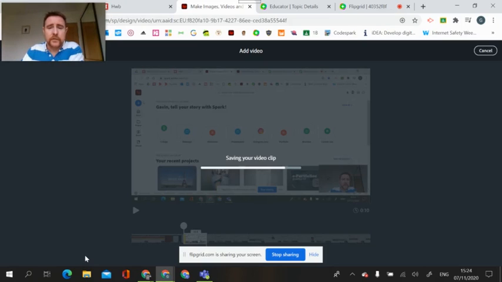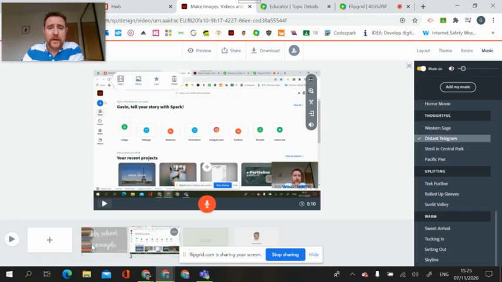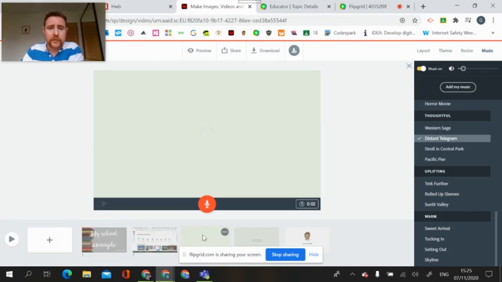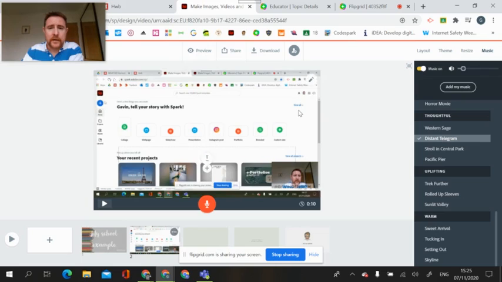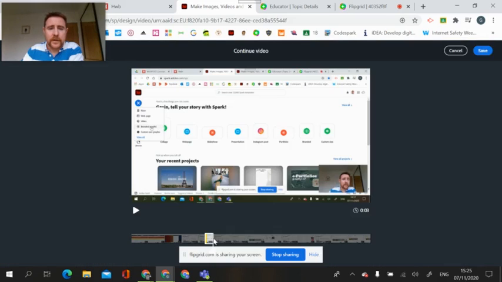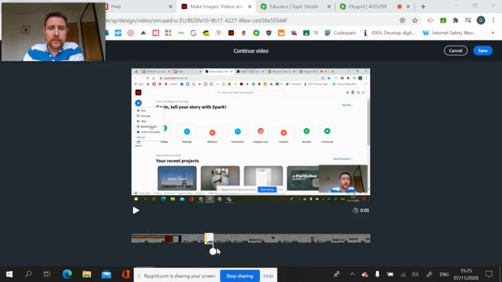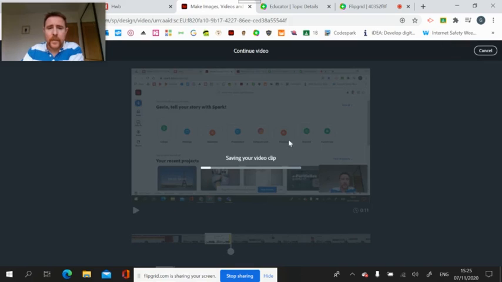So if you want to add a video clip that's longer than 30 seconds, it's quite a simple task. All we're going to do is add another clip after it. So we've got our next slide. We can go back to our video clip, and by selecting it, we get the pencil icon at the top here. We can select on there, and then by selecting the continue clip, we can then carry on our clip for the extra time that we'd like to add.